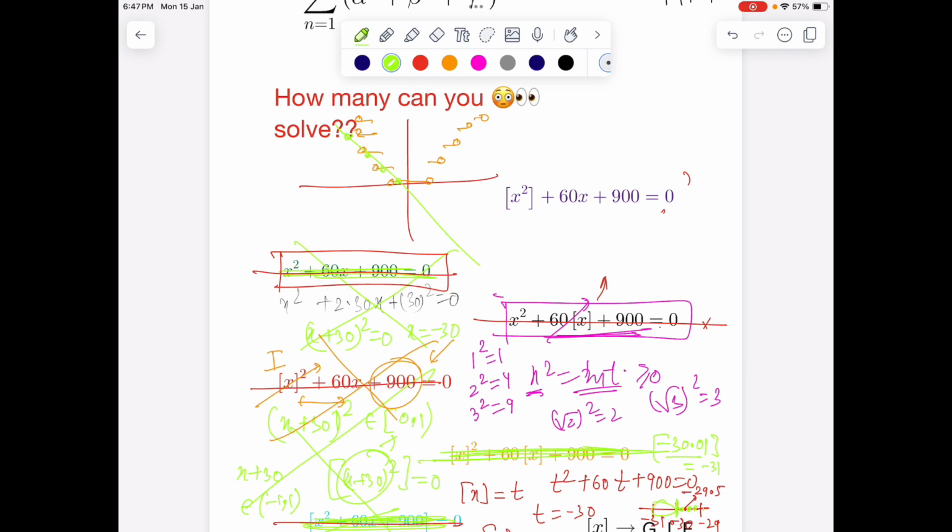Do you feel it will be too few, like 3 or 5 or 10? Maybe my graph is not up to this scale, so maybe it grows fast, or this line is just cutting at 1, 2, 3, 4, 5, 6 solutions or 8 solutions. Without solving this, can you guess how many? What will be the upper bound of solutions of this equation?